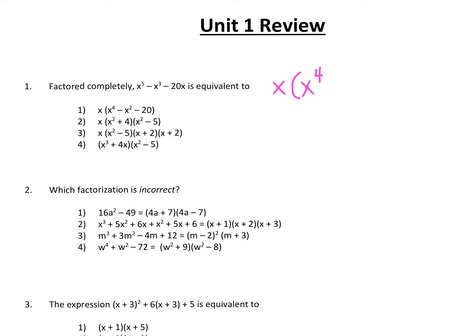Okay, then I'm going to bring this minus sign next to that term. Okay, now I have x to the 3rd. And I took out one of those x's, so that means that would leave me with 2 x's being multiplied together, right? x to the 2nd power. Okay, and then I'm going to take this minus sign and bring it over. And 20x. Well, this x we took out. So it's leaving me with just the 20 to put within the parentheses.